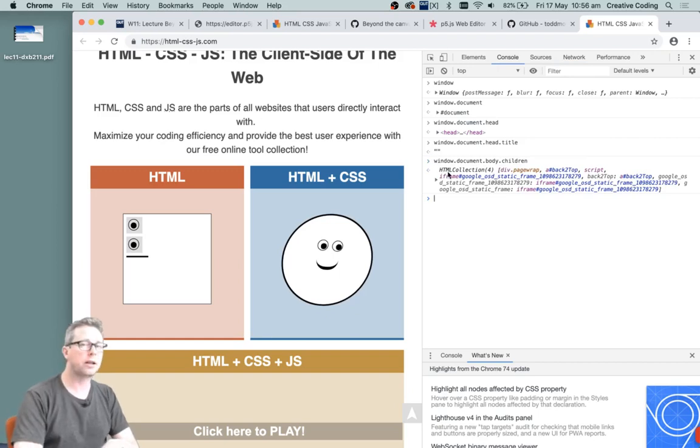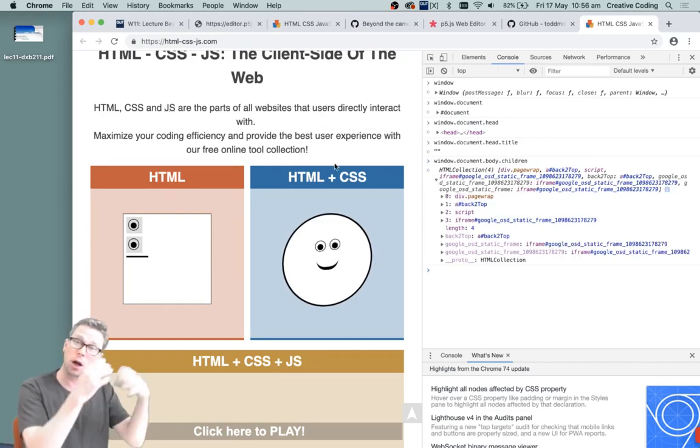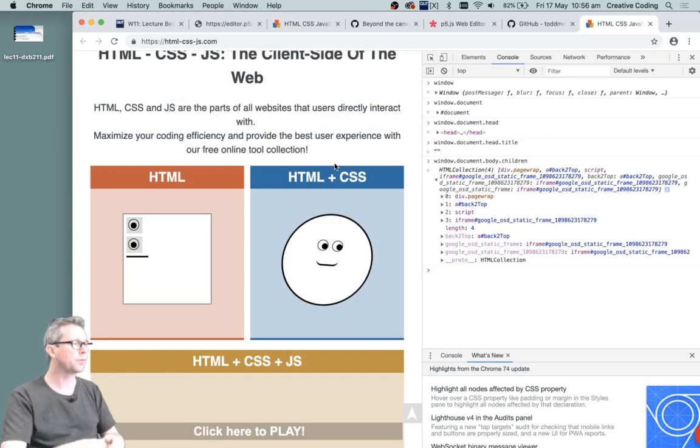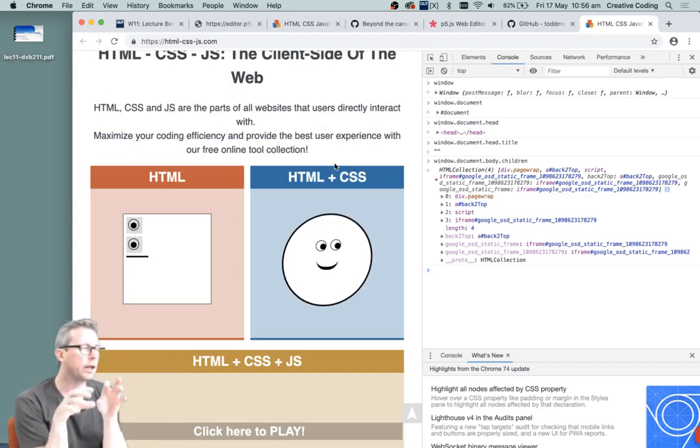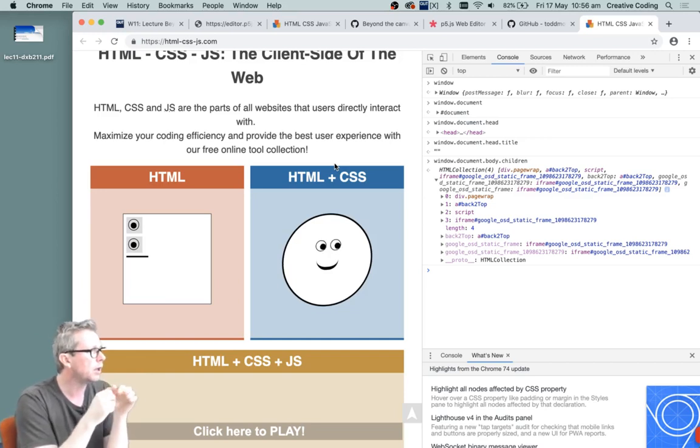And it will give me a list, an HTML collection, just an array really, of all of the children that are inside that document. And I could go into them and get their children as well. So you can see I have this way through JavaScript. What I'm typing here is just plain old JavaScript. I have a way of going into the content of the page. And I can do lots of stuff once I have that link.